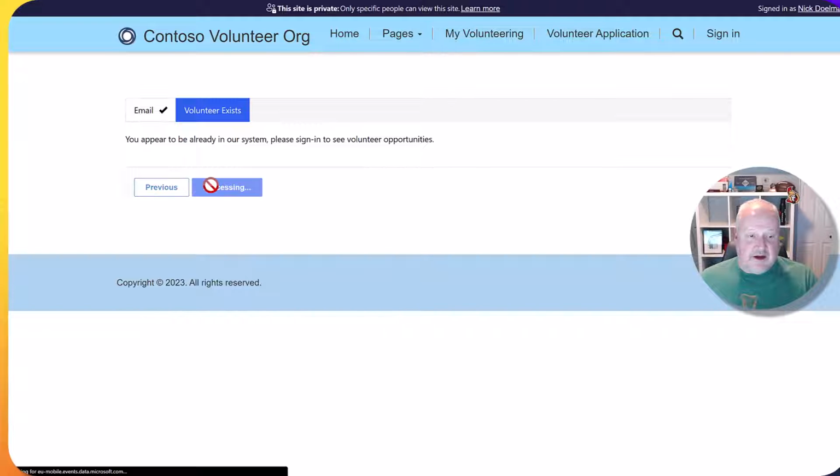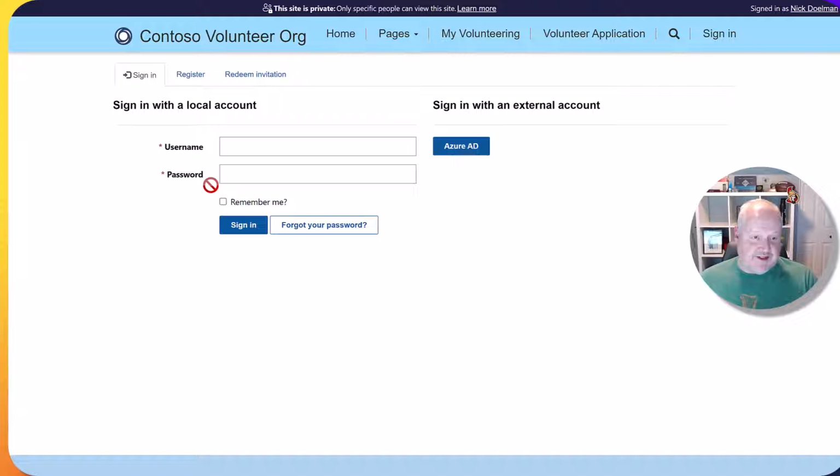So we'll just click here on the sign in button, and this will take us to the sign in page where that particular user could now sign in. And maybe if they forgot their password, they could go through that process. That's a little bit outside of the scope of what we're talking about today. Really, we're going to talk about how to use that Dataverse low-code plugin to help facilitate creating that multi-step form.